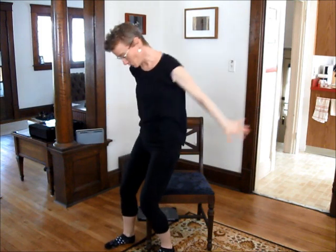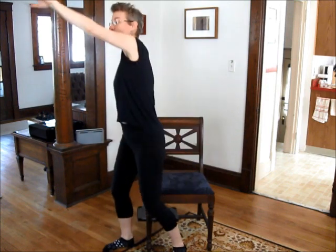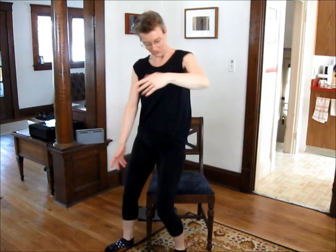6, 7, 8. Last wave, it's always the third one. 1, I sit down. 2, 3, 4. I wave. 5, 6, 7, and 8. Now when you do that wave, there are lots of different ways you can do it. So I'm sort of leading with my elbow and my hand is following. You could go sideways with it. You could also wave with your weight, shifting back and forth.